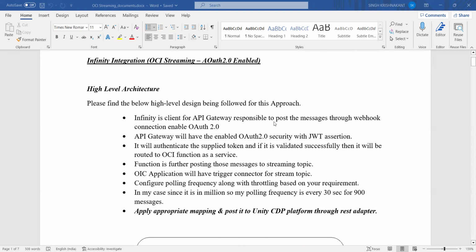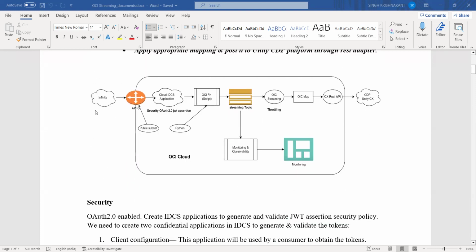The way we designed it, you can see here we have the Infinity system, and here we have CDP, and this is the OCI cloud stuff. Infinity will talk to the API gateway, and for security we use an OAuth 2.0 policy with JWT and SSL.